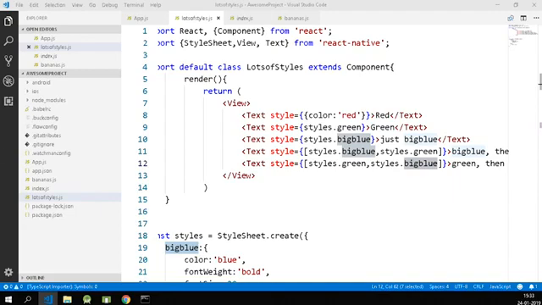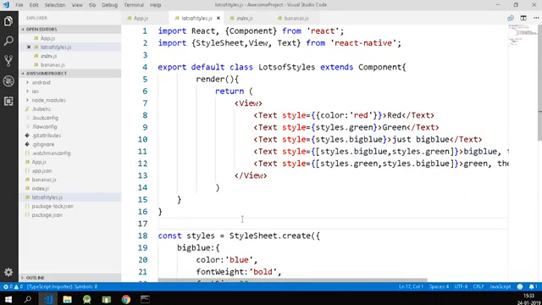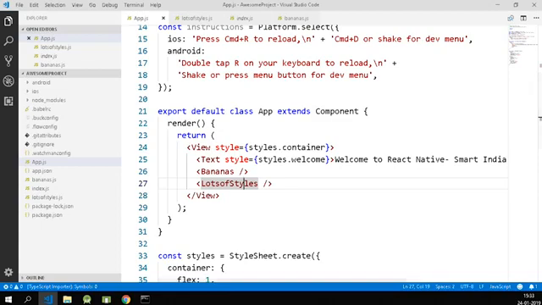Now we have seen a pretty simple component, exporting that from a respective file, and importing it in another file. Now let's have a component where we would be dealing with something called props. From the React perspective, each and every component can have props. Props is an abbreviation for properties, but it's preferable from React or React Native perspective to call it props.